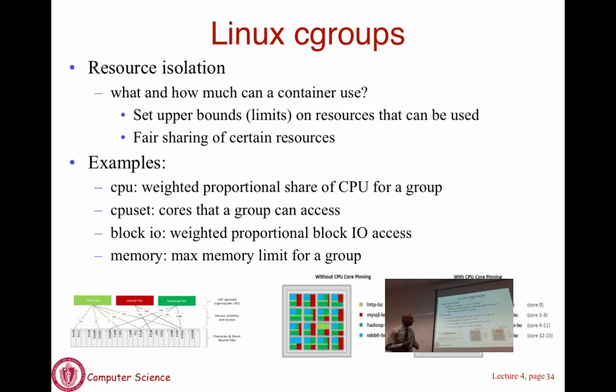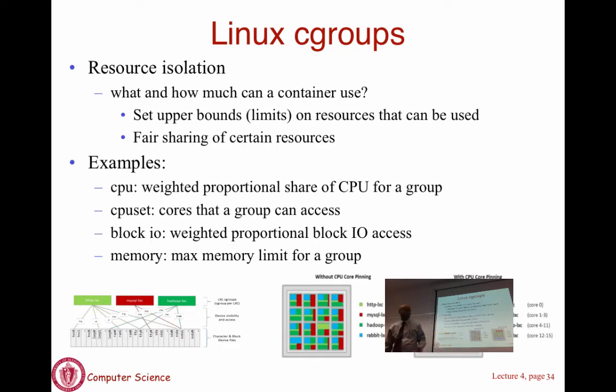Here is a picture that illustrates what happens when you share or don't share. Here there are 4 containers, 4 different colors. There's a blue, a green, a red, and a slightly different green. One is olive green, the other one is green. If you don't do anything, these squares are cores, there are 16 cores here. You will see that each of these containers is simply taking some fraction of each of the cores.